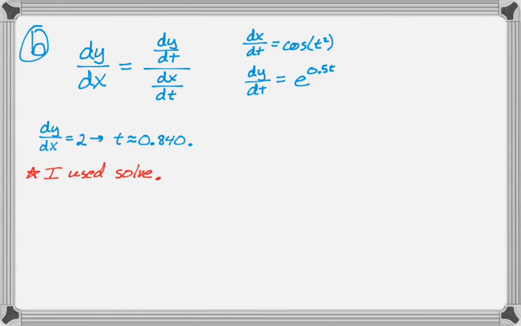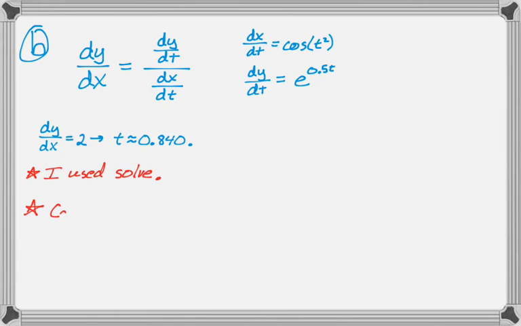I actually use solve on this, which I don't really recommend because they usually pick problems where solve doesn't work very well. But it did work in this case. And I limited it to be between 0 and 1, and it gave me that. You'll get like a bajillion solutions if you don't do that.